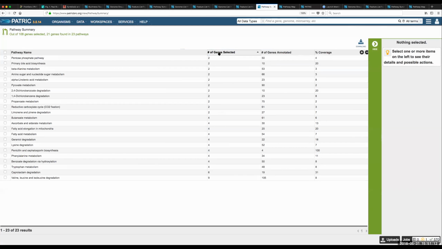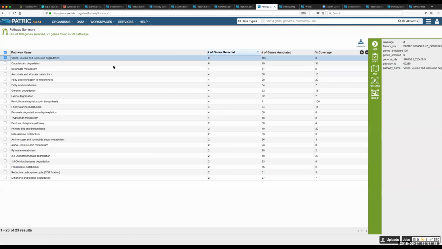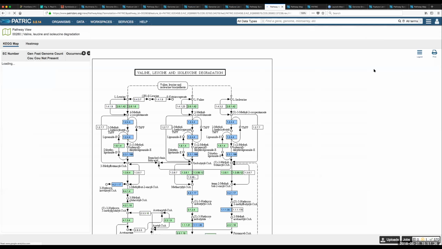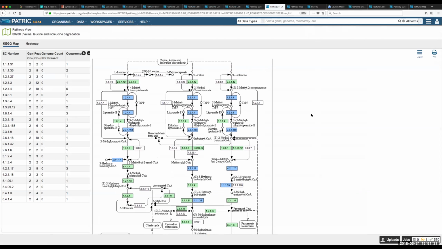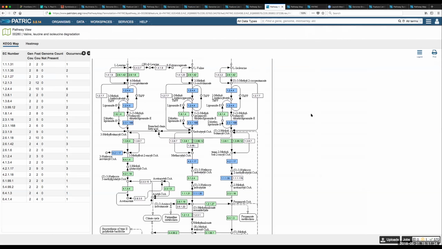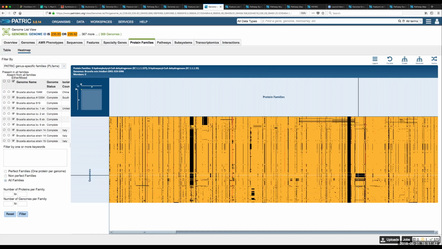And if we once again want to see the most of it, valine, leucine, and isoleucine degradation. If I wanted to look on the map for that and go in and look at that, actually that's pretty beautiful, pretty amazing. So what does this tell us? This tells us that most of the Brucella, except for these guys, have those genes. They're required. Bacteria just don't keep things around like we do in our closets.